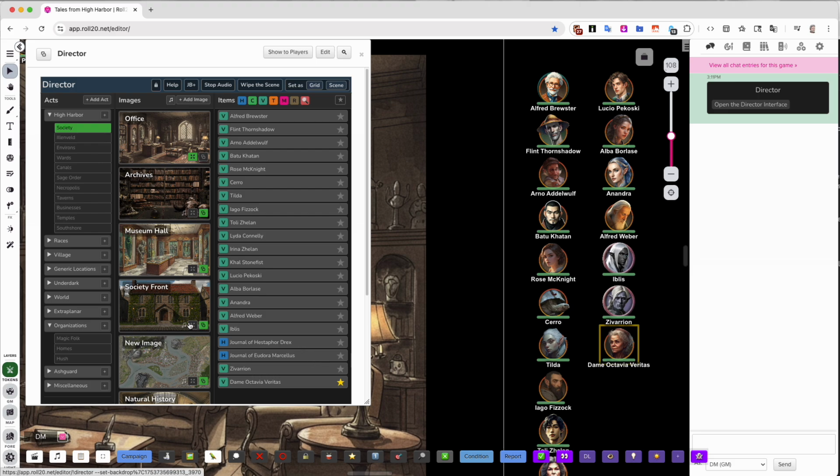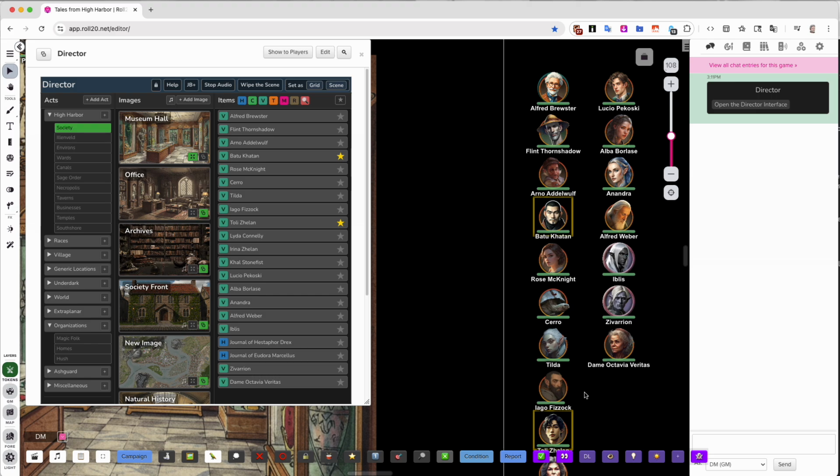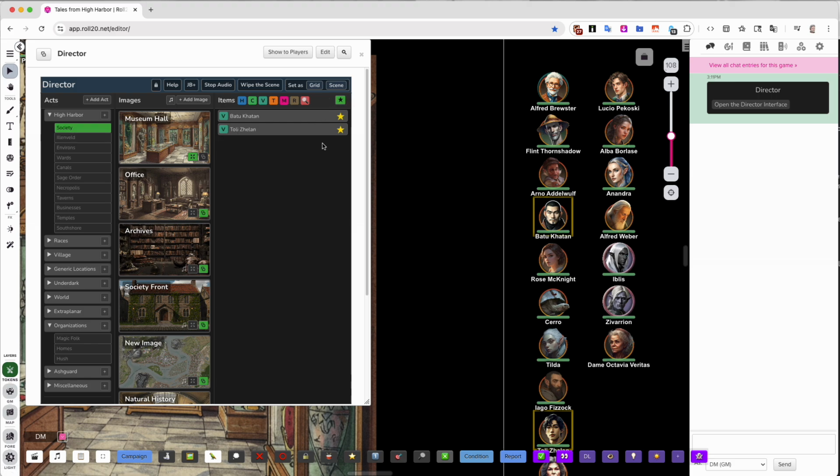If I set this to the museum hall, the starred icons are now the two guards that typically wander the hall. If I only want to see the starred people here, so I can quickly open their character sheets, I can click that filter, and now only the filtered items are shown.